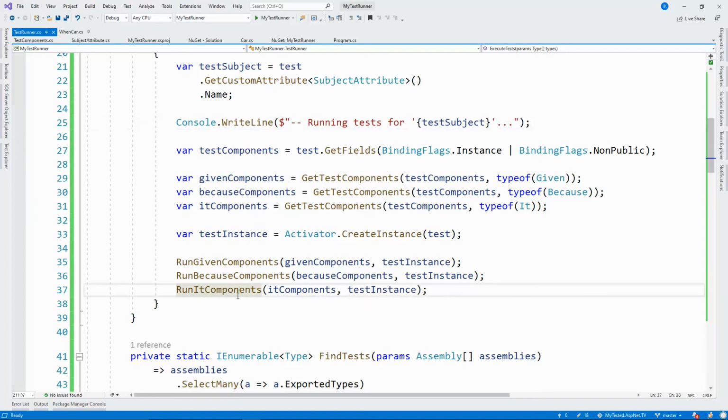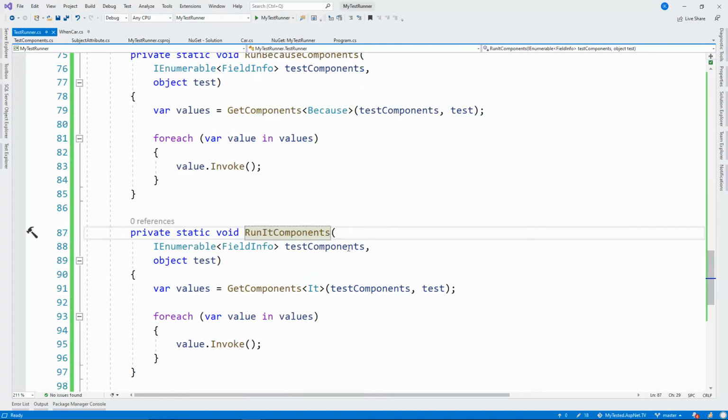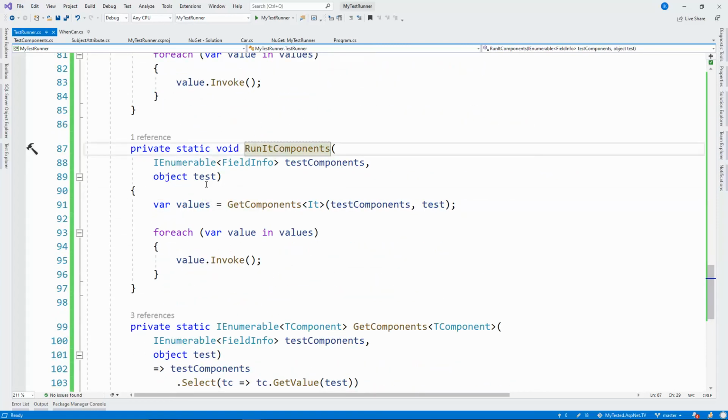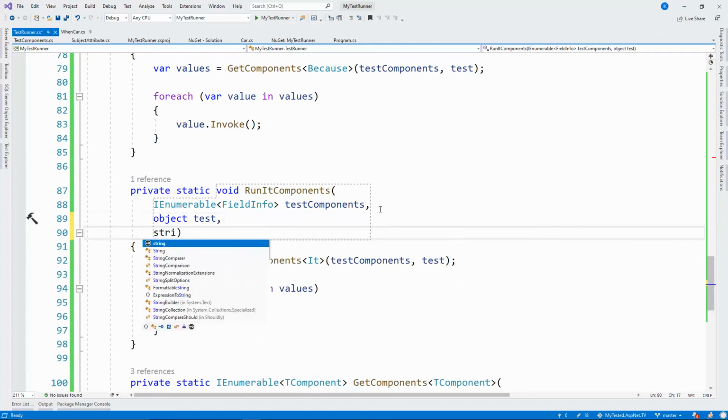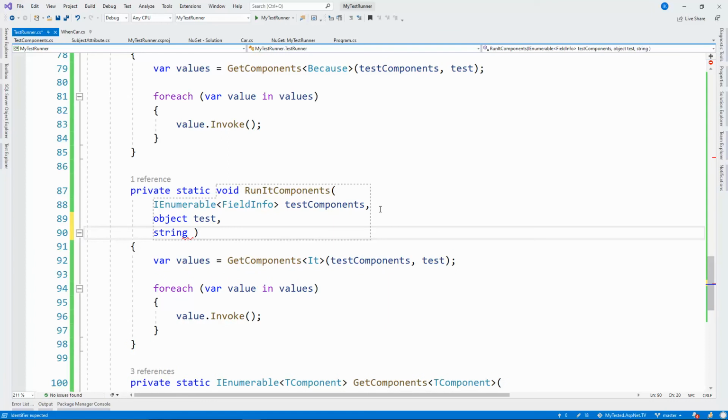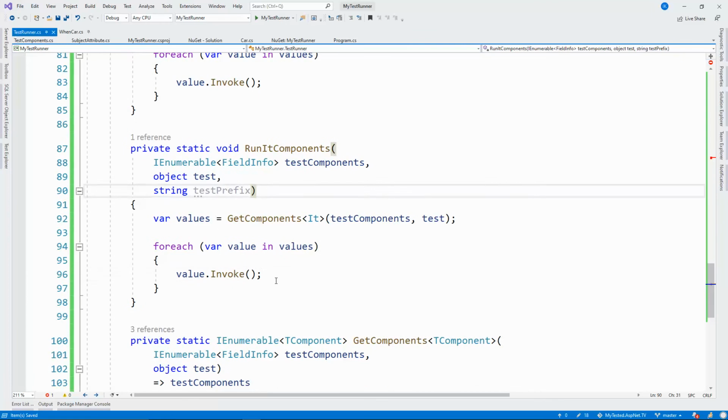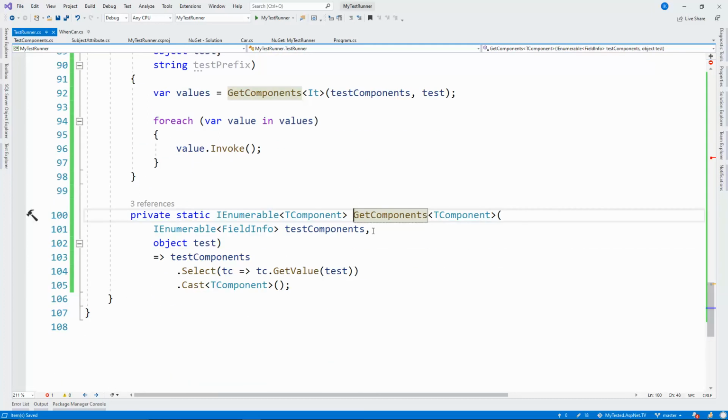Okay, so for each it component, I'm going to add string test prefix, and for each value, oh, this won't work here.